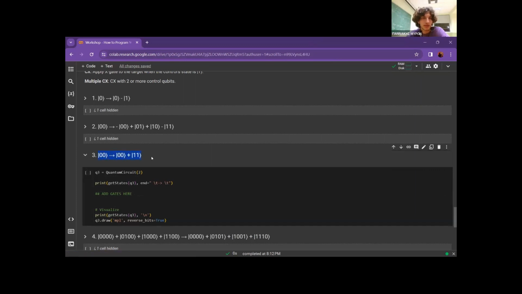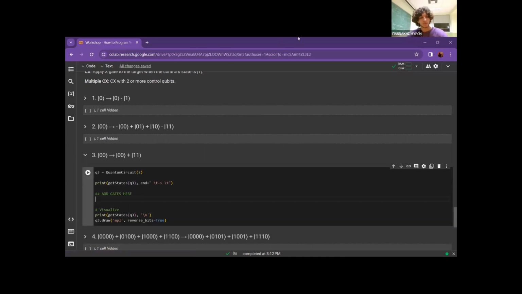But here, this third circuit, this third exercise, is a really interesting one. As you can see, this state here is the state of entanglement. Do you remember what entanglement is? It is a state of two qubits that are described by the same equation. Once you measure one of them, at the same time, you know both of them. So here we can see that if we measure this left qubit and we get state 0, definitely the second qubit is also going to be in state 0. And the same with state 1. If we measure any of them and find that it is in state 1, we will definitely, with 100% probability, at that time, without waiting any time, know that the other qubit is also going to be in state 1.